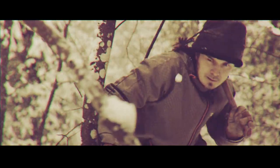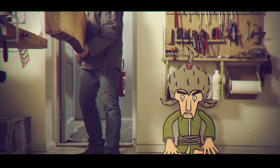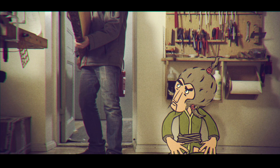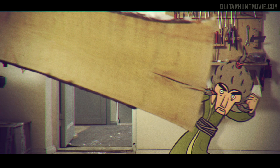A master guitar maker got an unexpected visitor. I need the guitar quick. I will make the guitar for you. Yeah, the guitar moves on. First, we have to wait for 10 years for this to dry. Samurai! The demon is loose! I need that guitar!